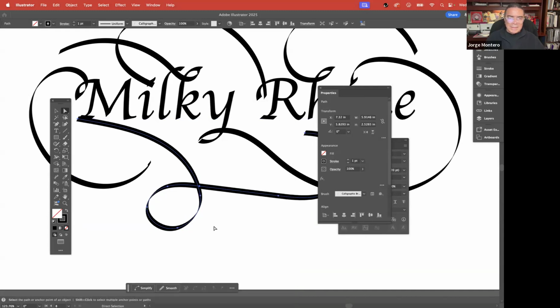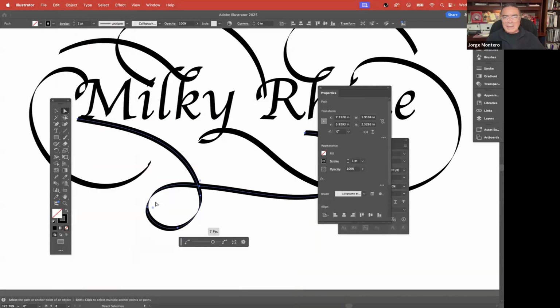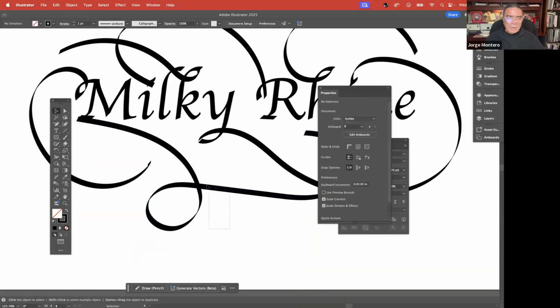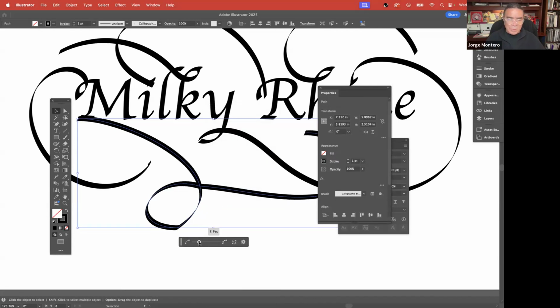Yes, of course. So again, you click with V, then click A, and then the official place of simplify is Object, Path, Simplify. But that takes a whole life. So instead of that, by the way, sometimes Illustrator has a flaw: you try to do that directly with the black arrow and it doesn't work. Let me try, for example, here, simplify. Okay, in this case it works, but sometimes it doesn't.